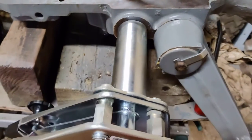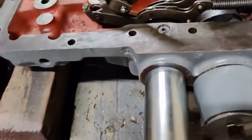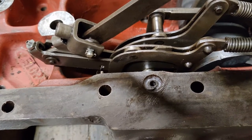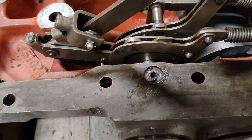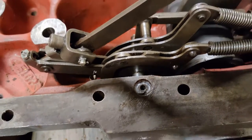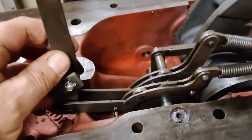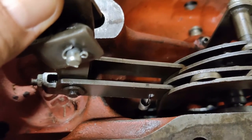As you can see, since last time I have got the quadrant in. I have slid the locking pin in and at the moment it's just held in with some petroleum jelly. Although it's a fairly tight fit, I just don't want it to fall out when I put the top cover back on. I've got the vertical lever and the fingers in place. That little spring down there, you can just see, was missing.